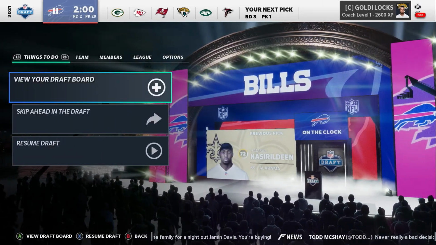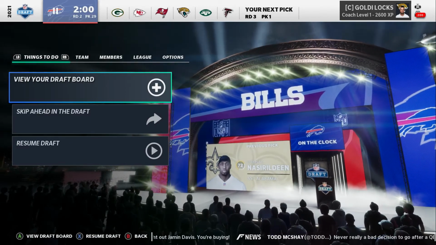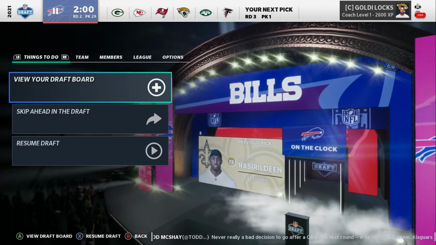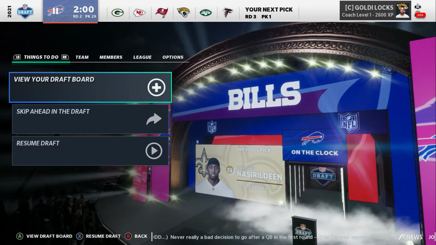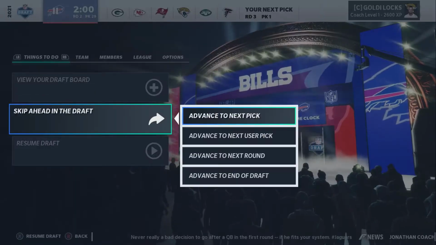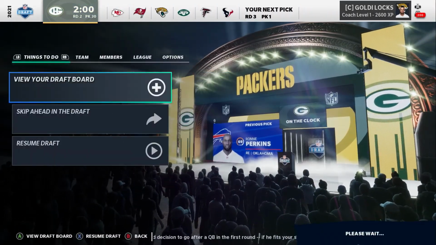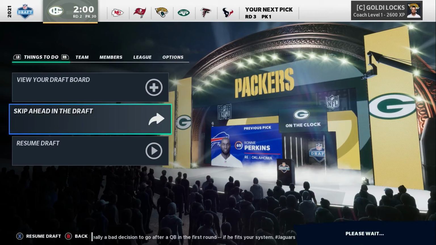if he's protected. Hamsah Nasirildeen from Bama. Is he from Bama? He's from Florida State. I have no idea why that says Bama, but whatever, the Saints go with him at pick number 28 in the second round. The Bills now, pick number 29, Ronnie Perkins. Definitely a good edge prospect as well, and a position of need for the Bills, so I like that.